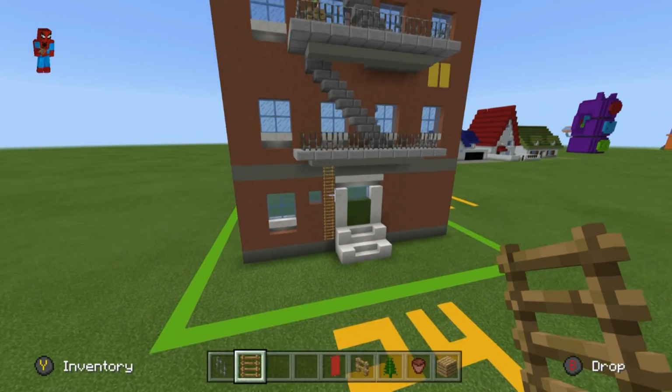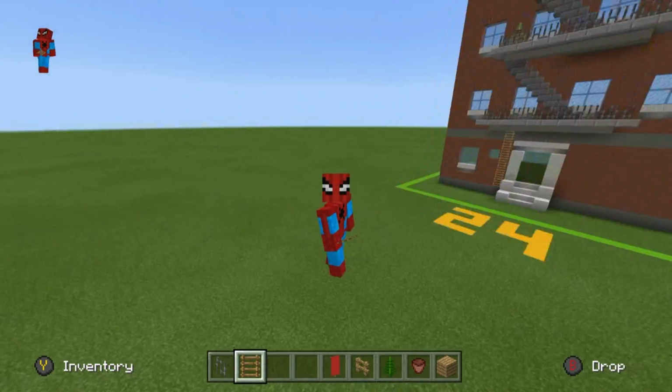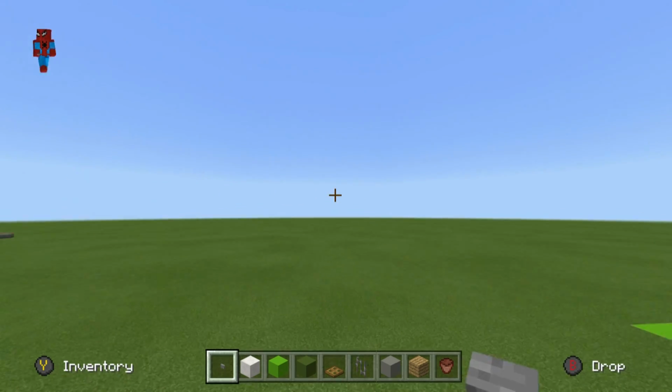So next, what do we want to do? I'll tell you what, once again, I'm going to grab a whole set of new materials, and then we can move on to the next part, ladies and gentlemen. So these are the materials that we are going to be using. We are going to need a few more as well. It's quite a complicated build. Make sure that you've got all of these in your inventory, and then we can crack on.